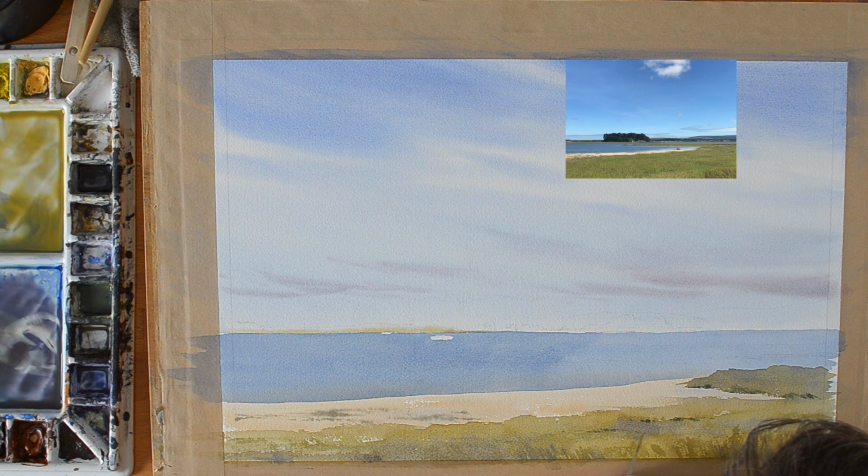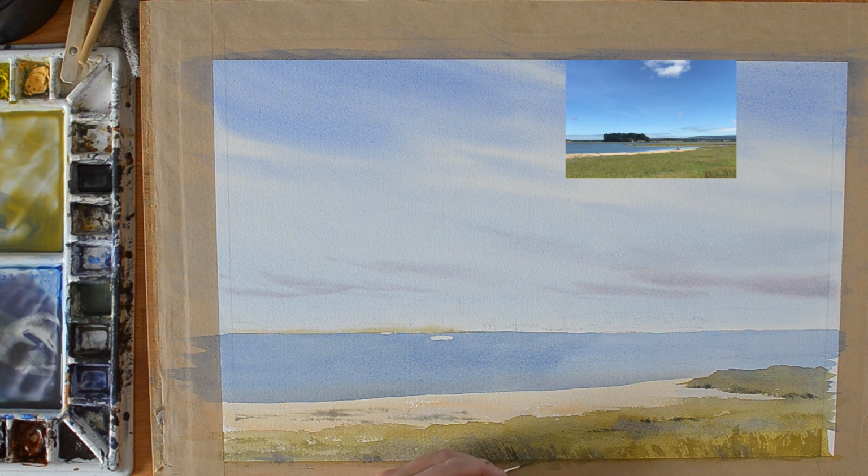Don't want to overwork this area at this stage, but while it's still damp, there's an opportunity here to create more texture, albeit very subtly. And we don't want too much information in the foreground here, but we still want a sense that there's longer grass growing, reeds. And we can put a little bit more detail over the top of this in due course once it's dry. But while it's wet, it's nice to build up this sense of texture with soft edges, which you get when you can work wet into wet.